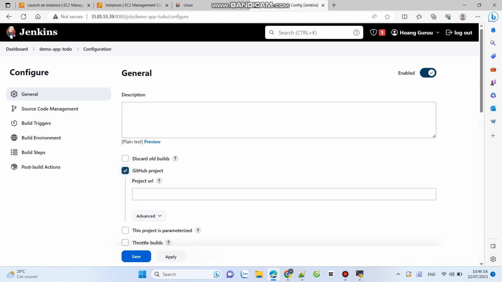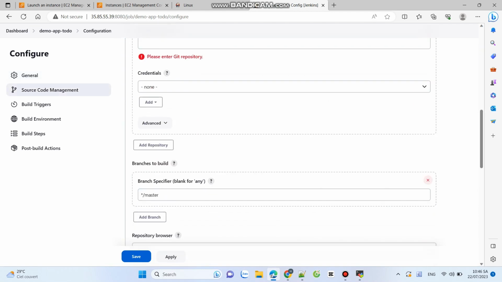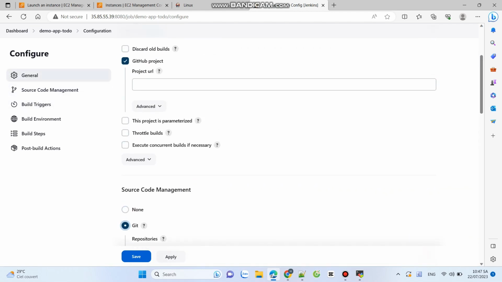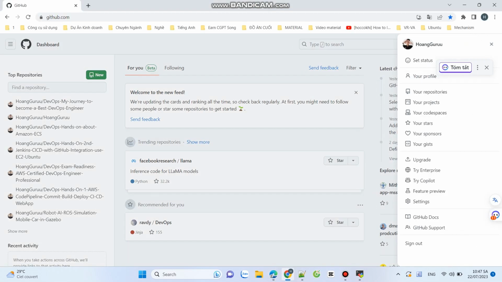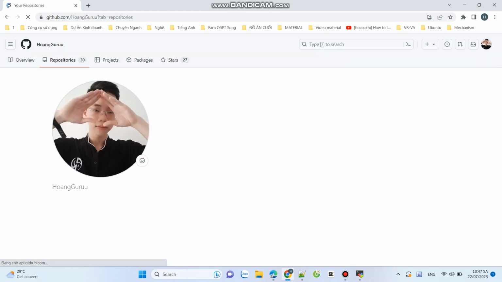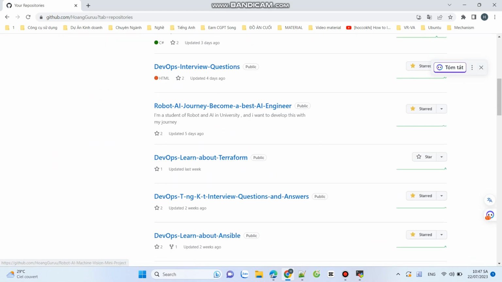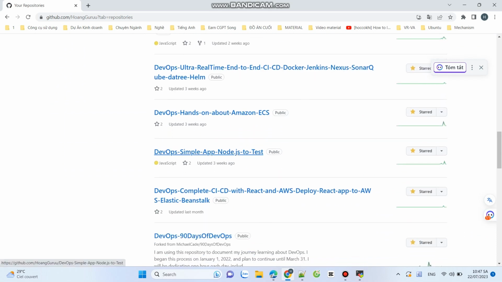So I will set up the GitHub process and will use source code management with Git. I will copy the URL link of the repository in my GitHub.